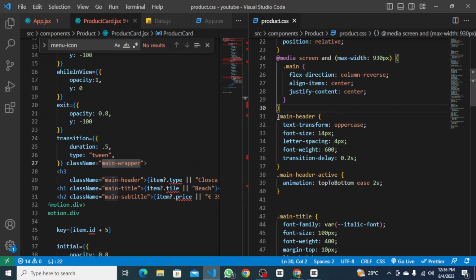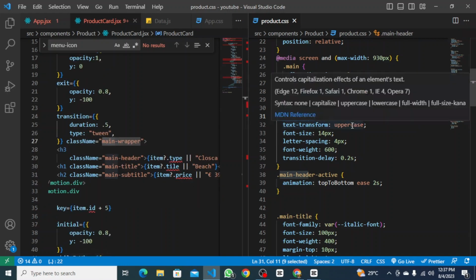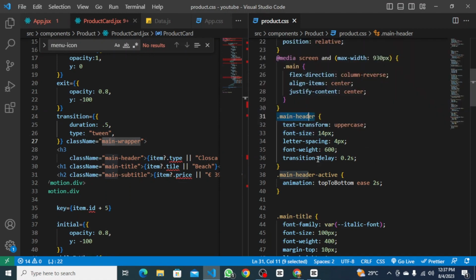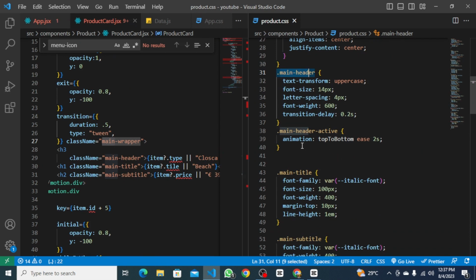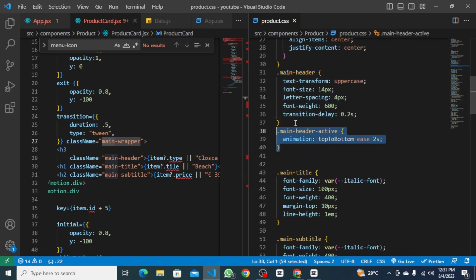And this is our main header. Text transform uppercase, font size 40 pixel, letter spacing 4, font weight, and transition delay 0.2. And active is not needed here.